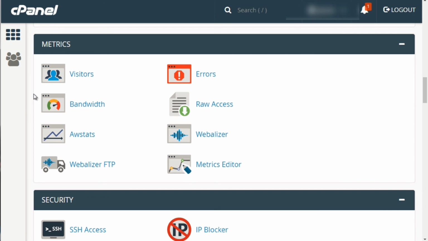And then of course bandwidth just tells you how much bandwidth or how many files, in the metric of megabytes or gigabytes, your prospects and site visitors are actually using. So if you have a lot of videos, thousands of gigabytes of videos, and there are hundreds of people visiting per day, it gives you a better idea of how much your website is actually using. In addition to that, you can click on AWStats. Now I'm not going to show you, otherwise it'll show you my domain, but if you click on that, it'll give you the option to choose either the regular yourdomain.com or the SSL version of yourdomain.com.